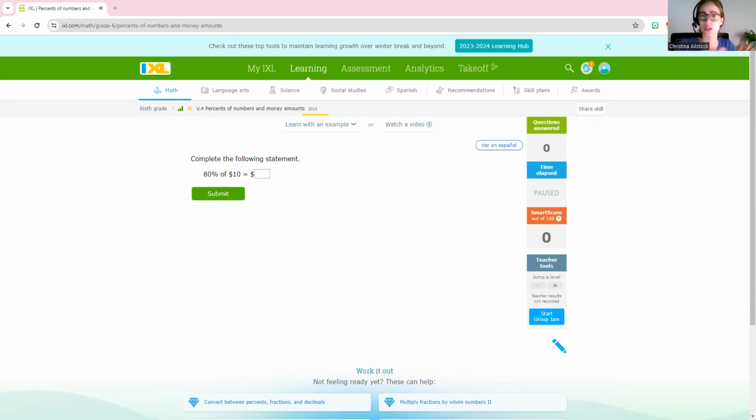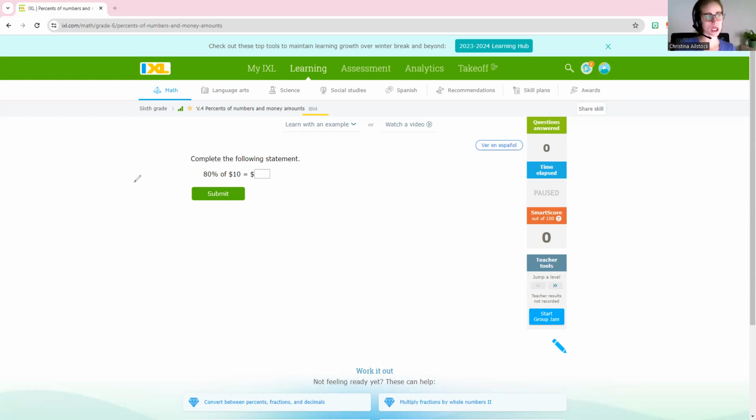So when you're dealing with percentages, the steps for finding the percent of a number are the same, whether it's a regular number or a money amount, like in today's example. And there are a handful of different ways that you can find the percent of a number. There are two main ways that I've found most students use, and I'm going to show you both ways today so you can figure out which way works best for you personally, and then you can use that method, that way of showing your work, for all of the problems.